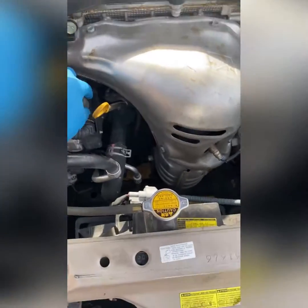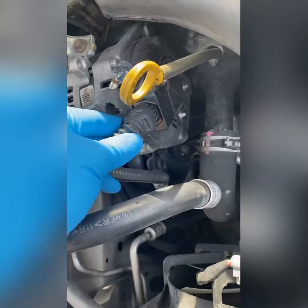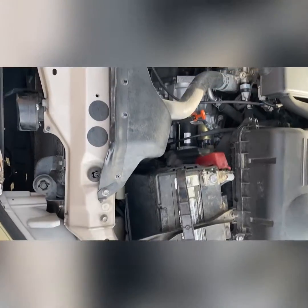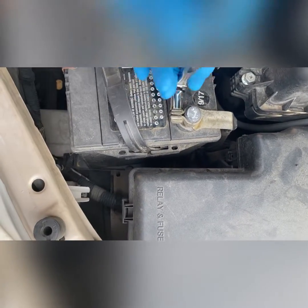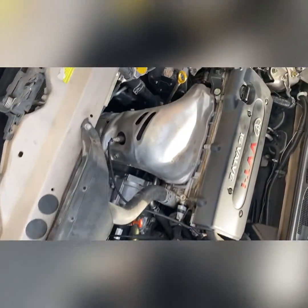Okay, we're going to go ahead and open it up. First, what you need to do is unplug the connector right here — press it right there and pull it out. The best thing to do before you take the bolt out is to take the negative cable out from the battery. I've got a 10 millimeter socket and I'm going to go ahead and remove it so you won't cause any electrical issues.